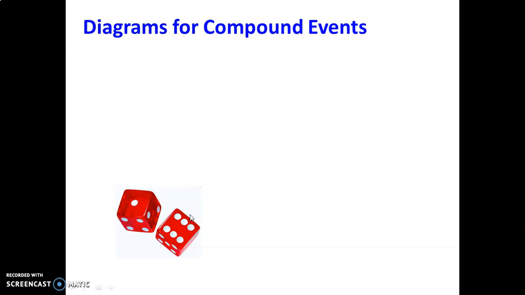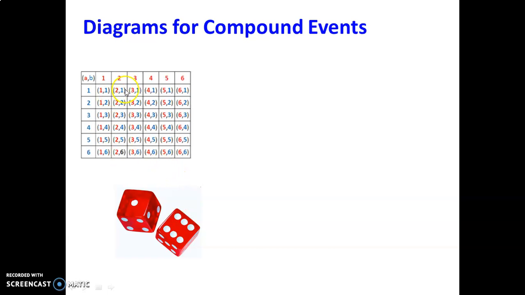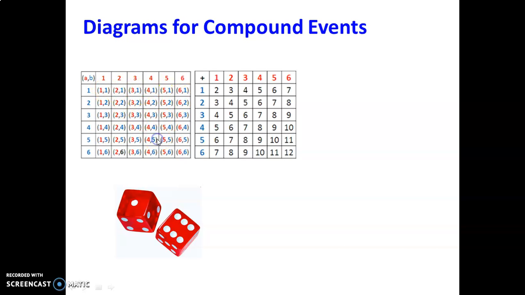Okay, let's do rolling of dice. So here we have a sample space diagram for the rolls of 2 dice. So here's 1 to 6 on one die, 1 to 6 on another, and here you can see all the rolls. We've talked about this before in our horse race game. So here we have a 1 and a 1 rolled, here we have a 1 and a 2, and so on and so on. Here's a 6 and a 6 rolled. When we looked at this in class though, we didn't have it listed with all the possibilities. We had it like this.